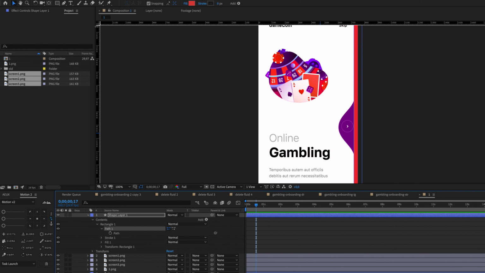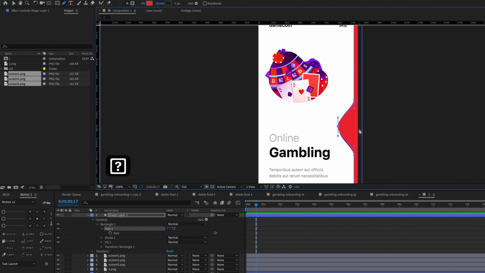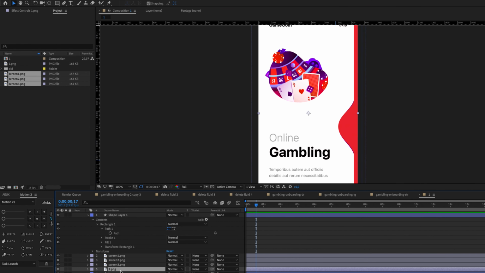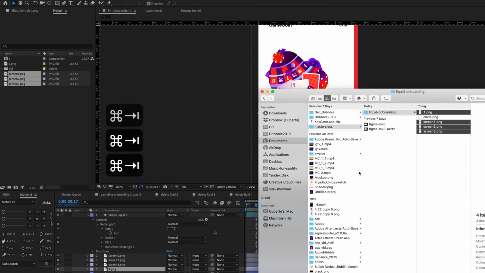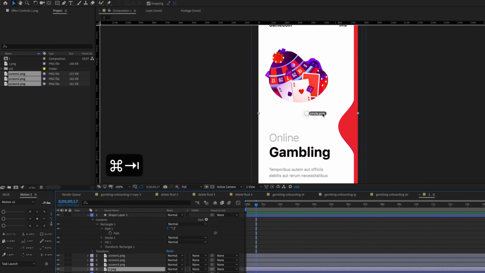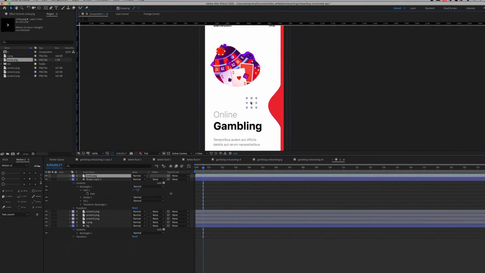I am drawing the bulge with the pen tool. And importing the button right where it should be.